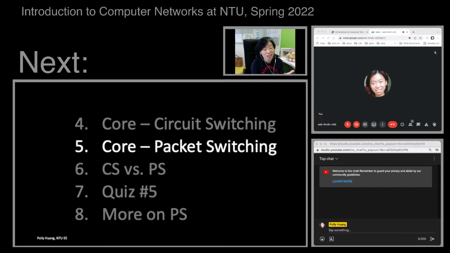But on the other hand, circuit switching does have this issue with a call setup time, and the resource might be left idle in case there's no actual data being sent. On the other hand, packet switching has better utilization of the link capacity, of the network capacity. So circuit switching is actually great for voice. That's why the telephone network uses circuit switching as a design principle.